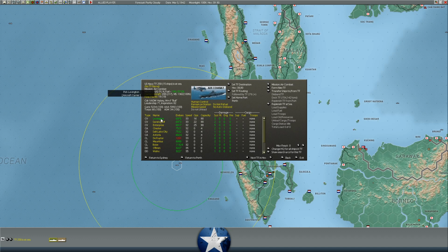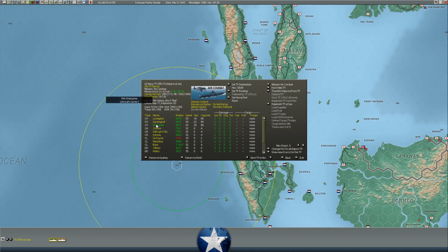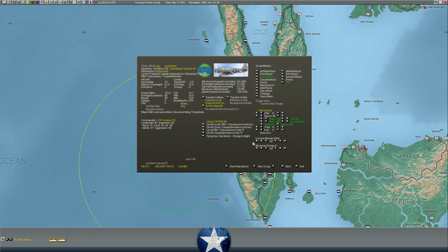You can see here that the Lexington, the Saratoga, the Enterprise, all these guys are in pretty good shape. They need a little bit of fuel. They're a little bit low on fuel. 69% is a little bit low. What do I have the bombing groups here set to? Are they doing anything? Yeah, they're doing naval search.